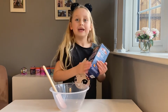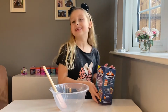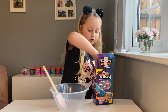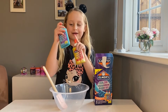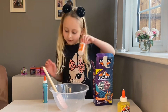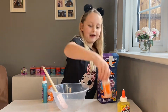Today I'm going to be trying out this amazing Elmer's colour changing slime kit. So let's get into it. It has 2 activators for 2 glues. I think I'm going to do this one because it's a really pretty blue and it's my favourite colour, purple. You get 2 activators. And there's one more for that one.